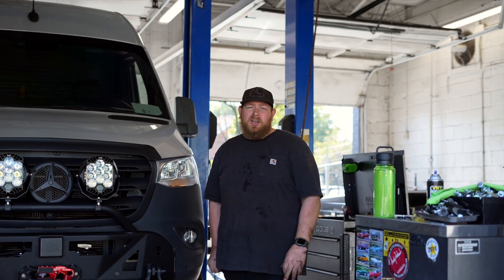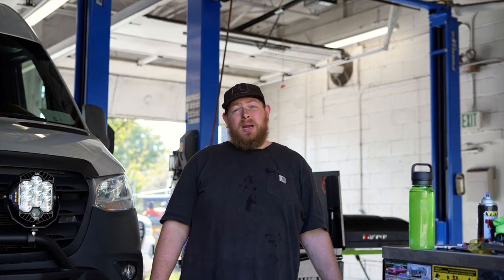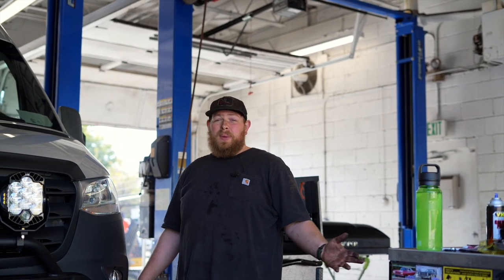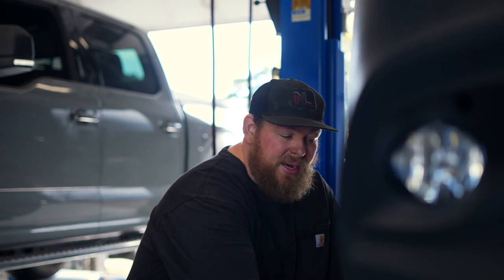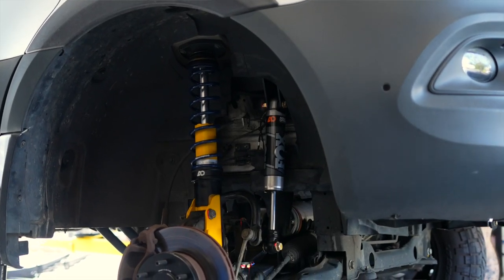We're wrapping up the front of the install on this kit. It went pretty well. They actually redesigned the auxiliary shock bracket, so it was a little different from the last one I did, but it actually made it a little bit easier as well — I was appreciative of that. Front's all back together. If you look in here, you'll see our additions: the auxiliary Fox shock, the bracket from Agile Off-Road, and the wheel hub adapter that turned us into a stud instead of a wheel bolt setup. You'll also see the biggest thing — our Bilstein Agile coilover — that's where our lift is coming from and where our ride improvements are coming from.